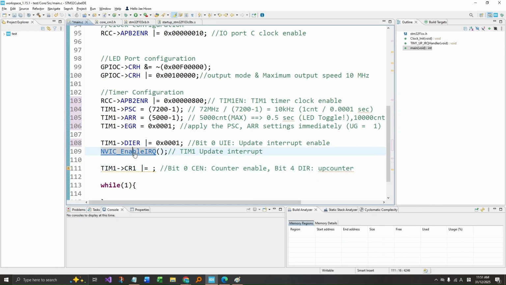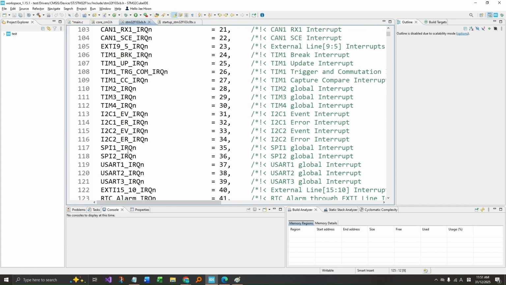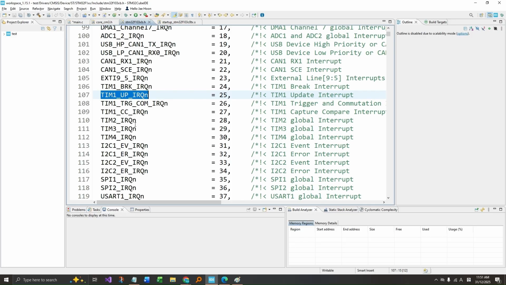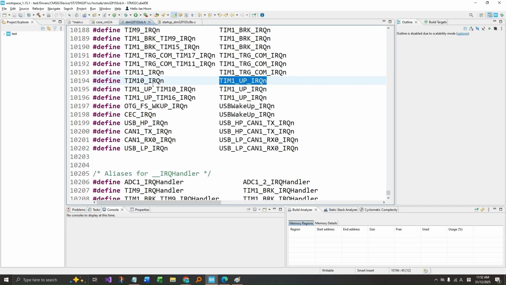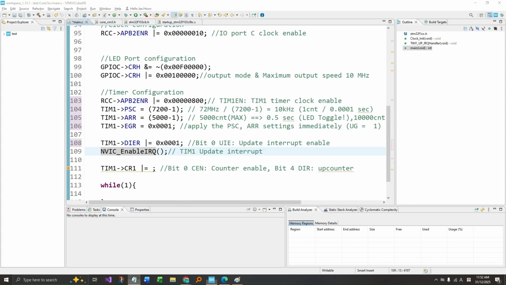So if I get into this table over here, well, we need to copy and find the real parameter. Well, we're going to use this parameter, copy, and paste it over here. So there we go.